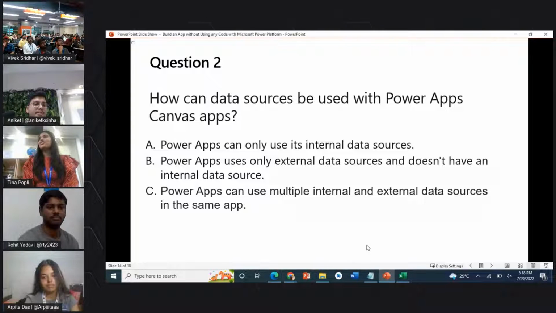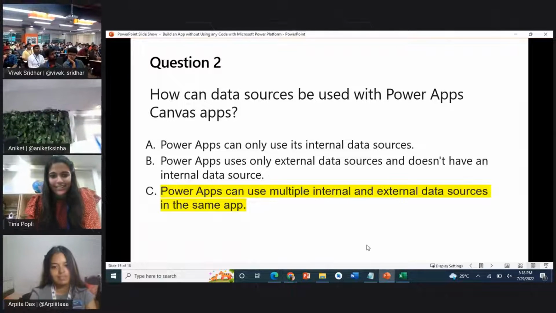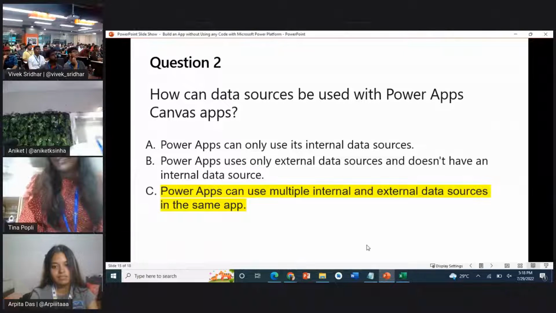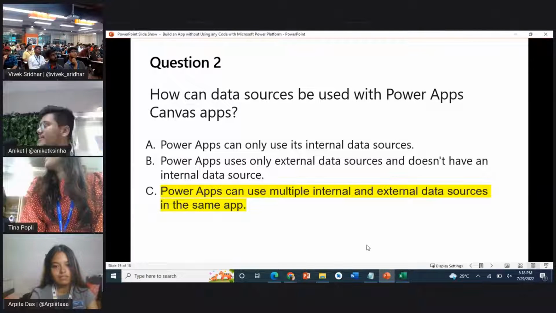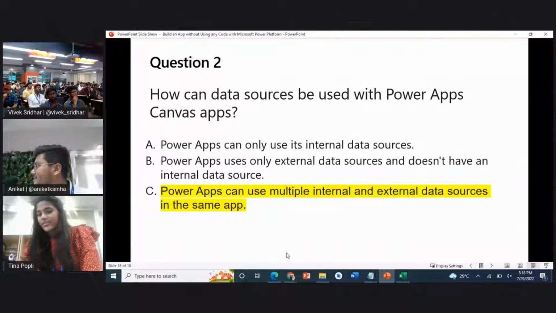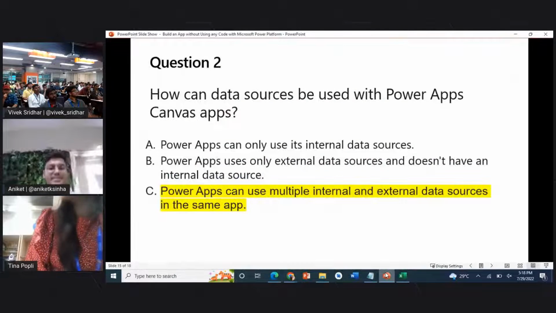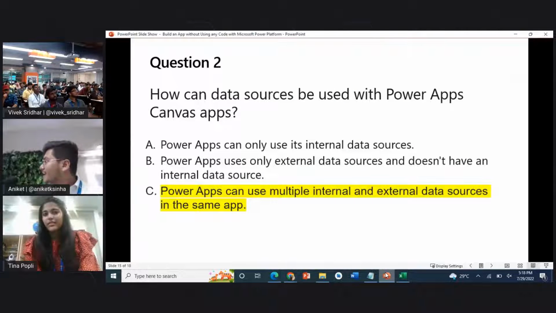Okay, so let's check. So yes, it's correct. Green needs to come. Okay, so basically all those who answered C are right, but I don't know, maybe the internet is something. Okay, yeah, it's there.